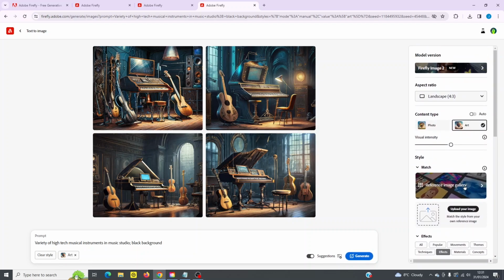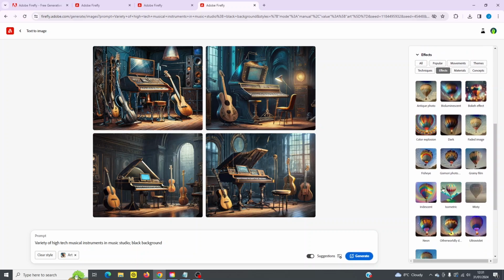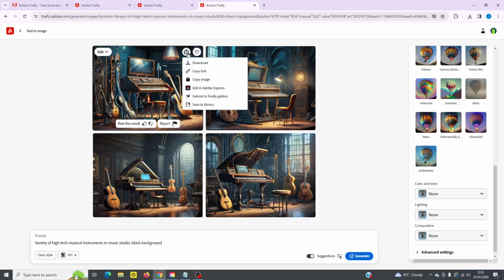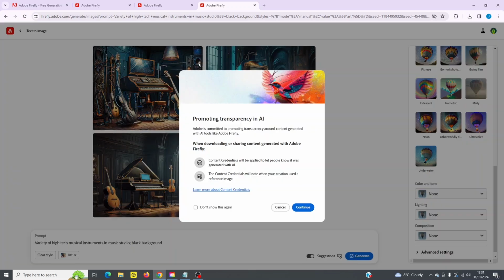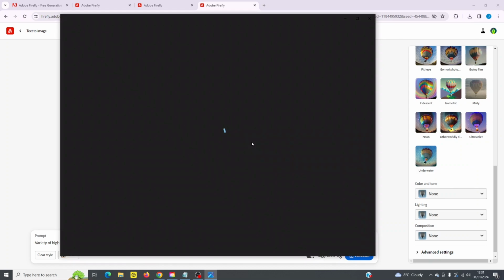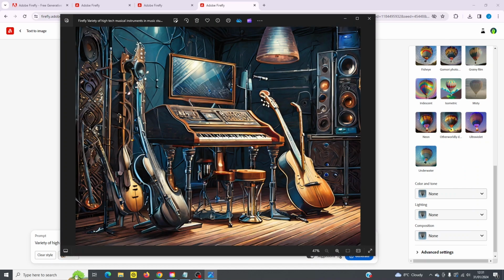Once you do generate it, you can go back here and choose different filters and then click regenerate to see what else you get. Also, before we go to the next feature, you can like it here. You can also download it here. You can download it very simply just by clicking the button, and it's going to take you to this screen next. You just have to agree to the content credentials that will be applied, continue, and now you can simply click to open it in your downloads. So there it is, and it's that simple. It's pretty cool.